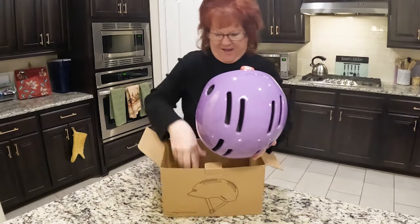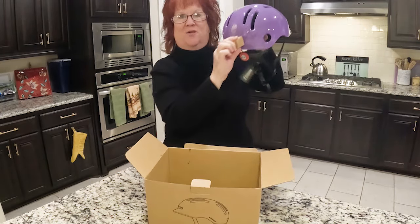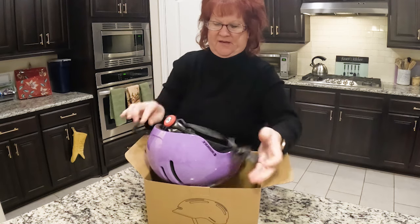Let's see here. Okay, here's the light. It's magnetic, so it sticks on the back. So at night, you can... You play with the helmet, I'll open the box. Let's see what it does. Let's see if it fits.